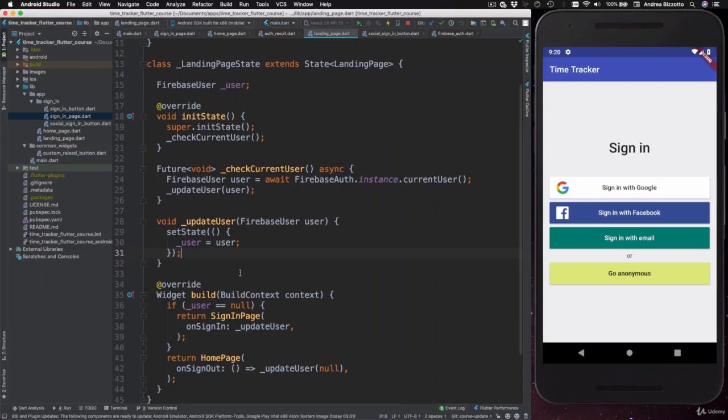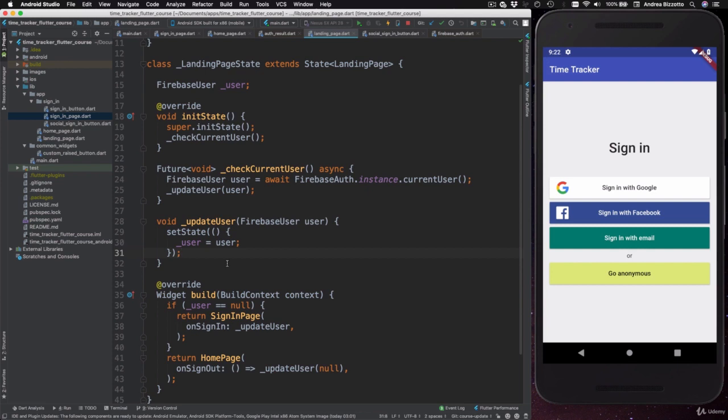In the last video, we compared singletons to dependency injection as a way to get access to the things that we need in our app. And we have decided that we should put all the Firebase authentication code inside a new class called Auth. And Auth is going to be the first of a number of services that we will define in our app.